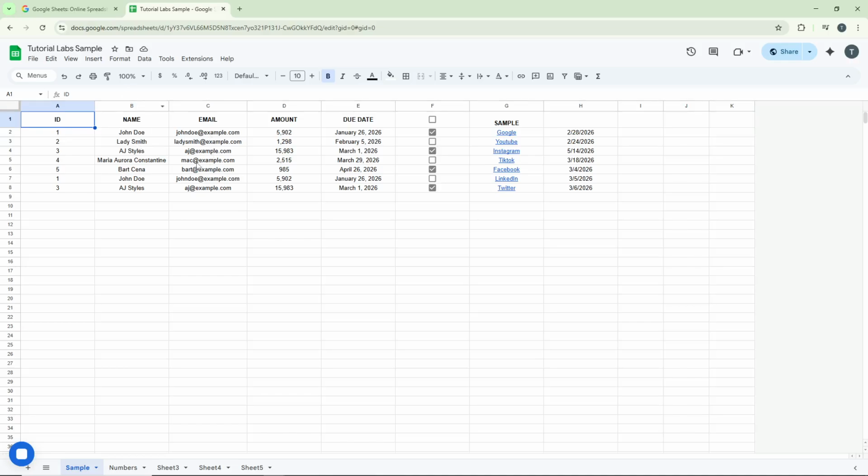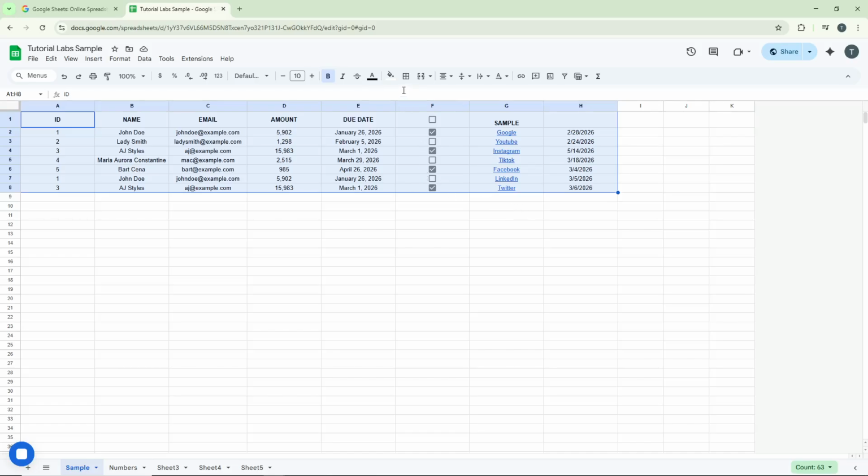Next, let's move on to adding borders, which are more prominent lines that can help emphasize specific sections of your data. First, you need to select the range of cells where you want the border to appear. For example, click on cell A1, then hold down your Shift key and click on cell H8. This action will select all the cells within that rectangular range, highlighting them so you can see exactly which area will receive the border.